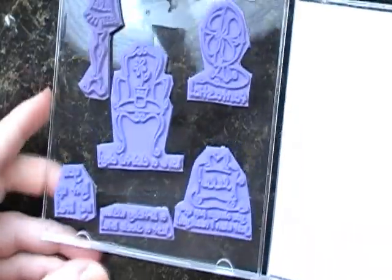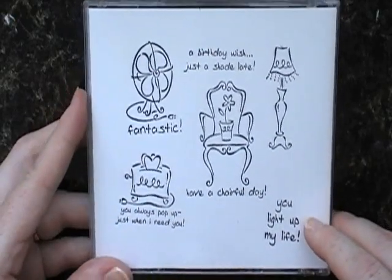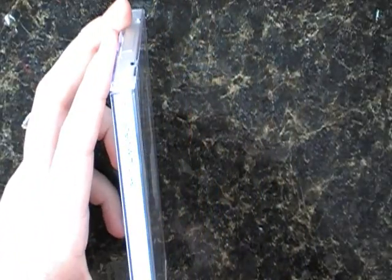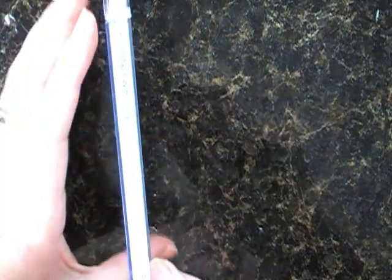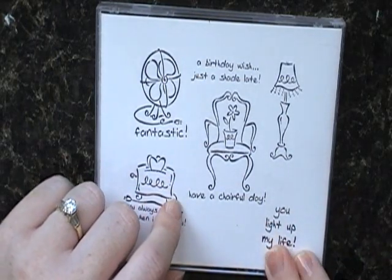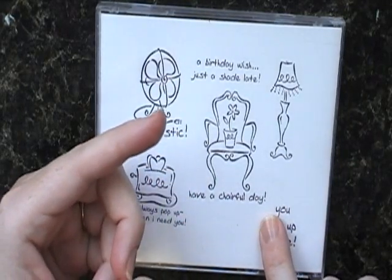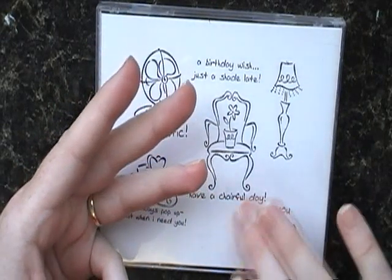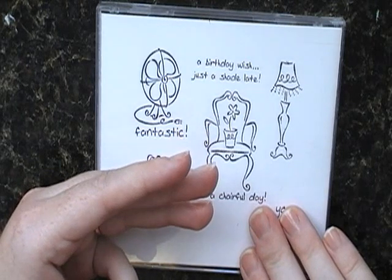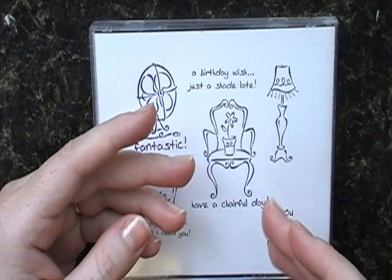This does allow me to store them in CD cases and I can get several of them. I have a hanging CD case on my wall with all my stamp sets in there. I have them labeled on the spine and I also stamp the images on the CD cases. In addition to purchasing the stamp set, you also have to purchase the easy mount foam, the CD cases, and the CD case labels, so it is kind of an investment. I did want to mention those things — maybe it's not the best idea for you, but I did it and some people have asked me how, so I wanted to share that today.